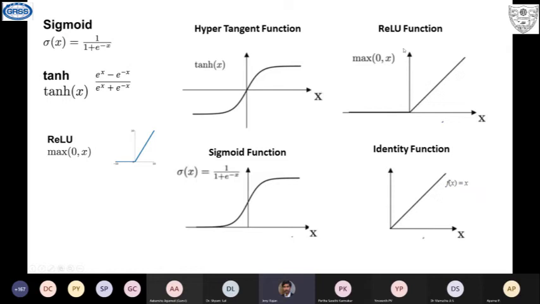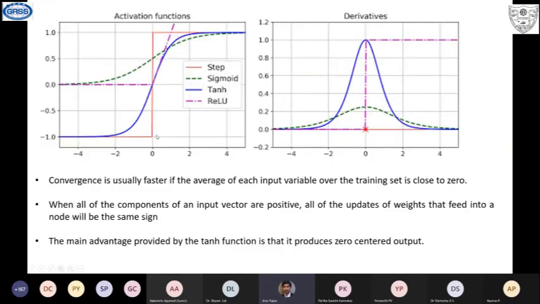And if you look at ReLU, this is the definition of ReLU. If the input is x, the output will be max of 0, x. You can see that on the right side, this is again a linear activation function. On the left side, it will be 0. If you look at the derivative of ReLU, if the value is greater than 0, then the derivative will be 1. So a ReLU neuron learns much faster than a TANH neuron or a sigmoid neuron.